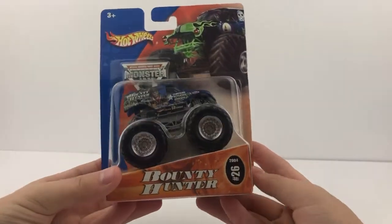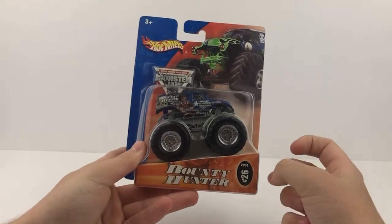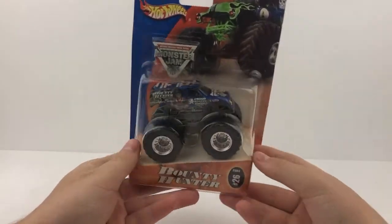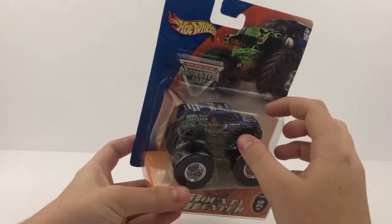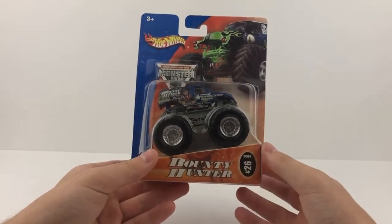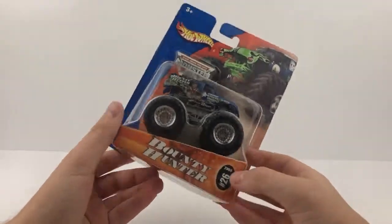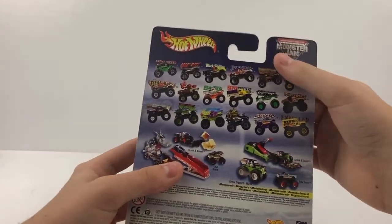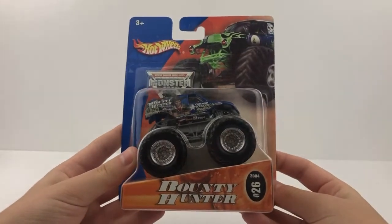Bounty Hunter — I have this truck in Small Hubs, which I got in my 2017 Christmas haul. I've been wanting all the Two Extreme Racing trucks in this SUV style with Big Hubs. I need to still get Small Hub Scarlet Bandit, but I do have Big Hubs Scarlet Bandit. This is number 26 from 2004. So there's number one out of 12 — Bounty Hunter. And can't forget, Sour Patch Kids is technically number one!